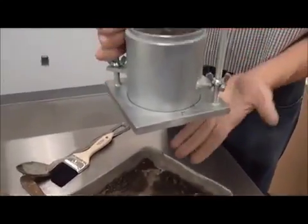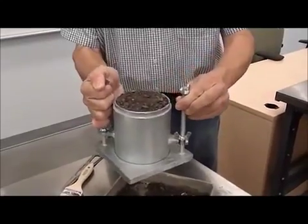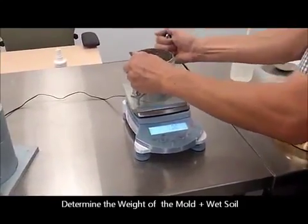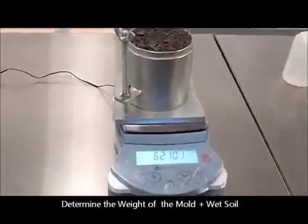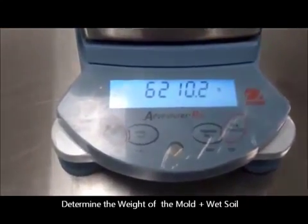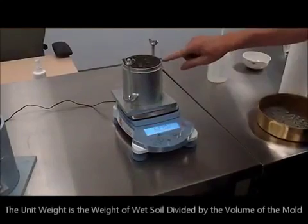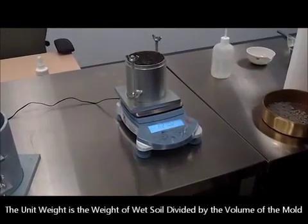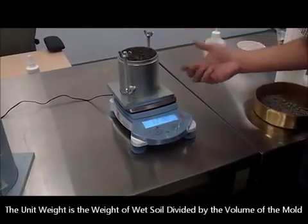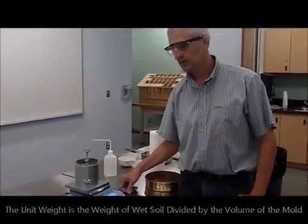And at this point we have the mold plus the wet soil ready to be tested. So again, we zero our scale and we determine the weight of the compacted wet soil plus the empty mold. The two together add up to a given weight. Since we know that the volume is exactly 1/30 of a cubic foot, and now we know how much mass of wet soil I have in there, I can calculate a wet density or wet unit weight of the material.